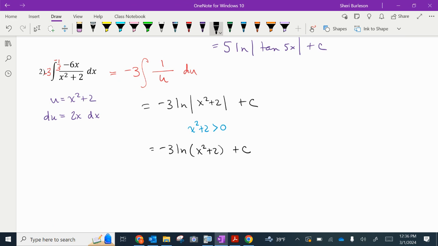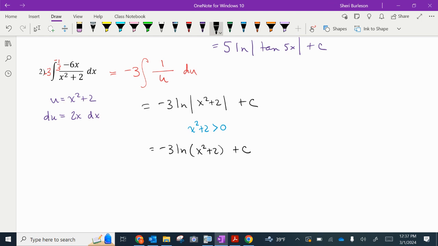For me, you do. For the AP exam, I do not believe that they require it, but I'm requiring it on mine because I want you to think about the necessity for absolute value or not. The necessity is there because I cannot take the natural log of a negative number. If that number inside the natural log can never be negative, I don't need the absolute value symbols. And you have to defend why.